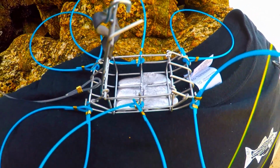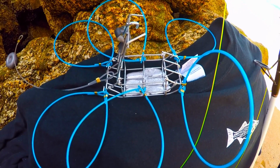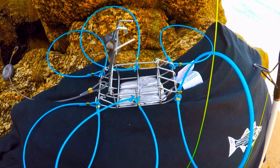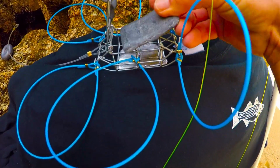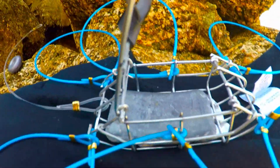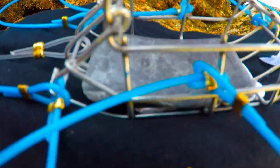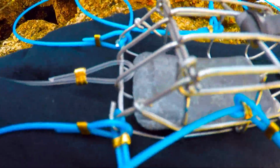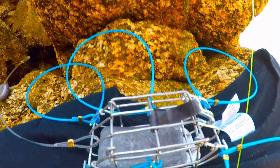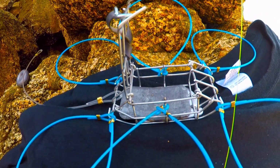Okay, and since we're so close in today on the surf, and we want to make sure this snare stays out there where I throw it, I got this extra weight I was telling you about right here. Just pop that in there like that, and there's still room for the squid. Pop the squid in there. It's actually better if the squid's kind of bulging up against this and pushing the rubber band and making the rubber band tight, so that this doesn't open up and then the crab just steals all your bait.